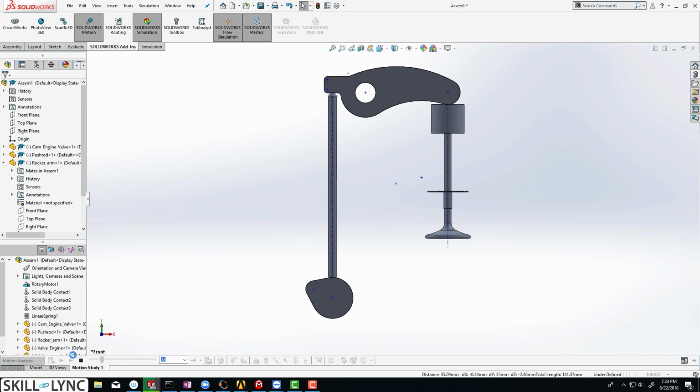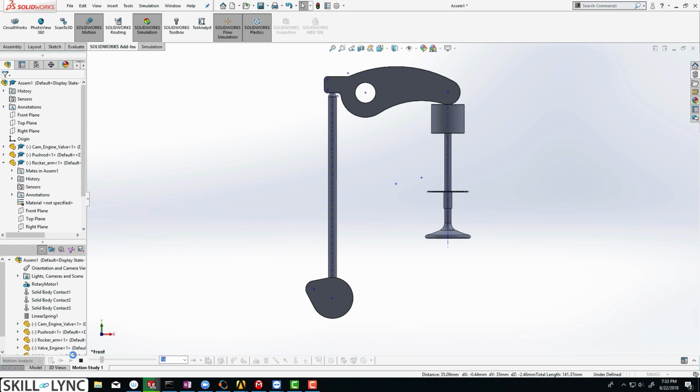So let's click on results and plots, and we're interested in looking at the displacement of the valve. So let's select linear displacement, and we are going to be using the magnitude option, and then let's click on OK, and you can see that the valve profile immediately appears. Now the plot looks a bit weird. It's quite non-uniform, right? Now this is not ideal, right?